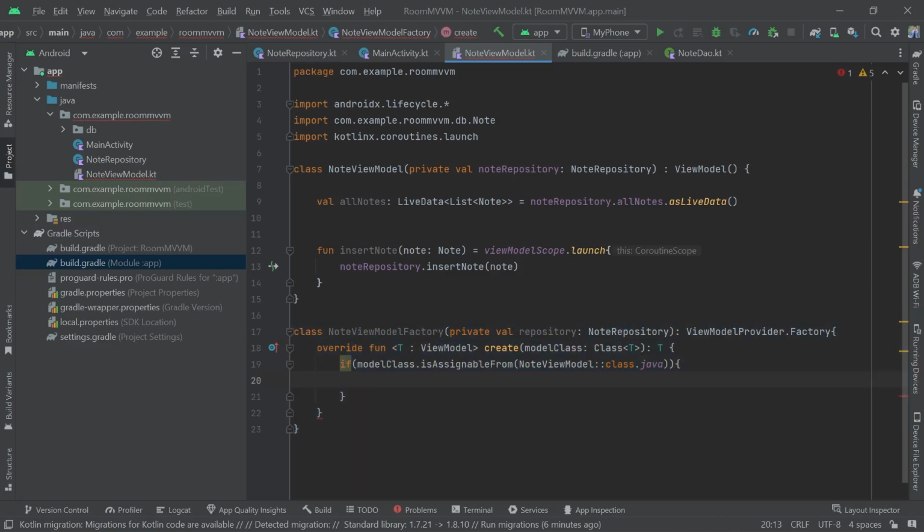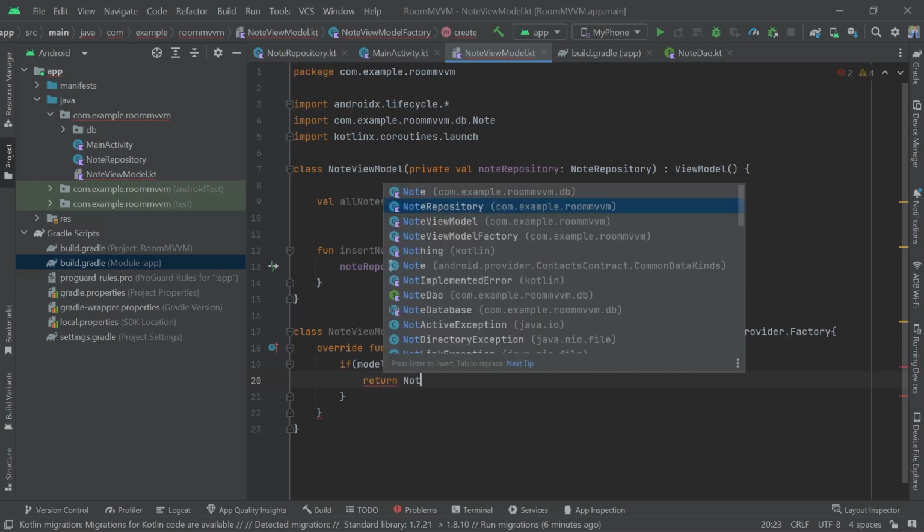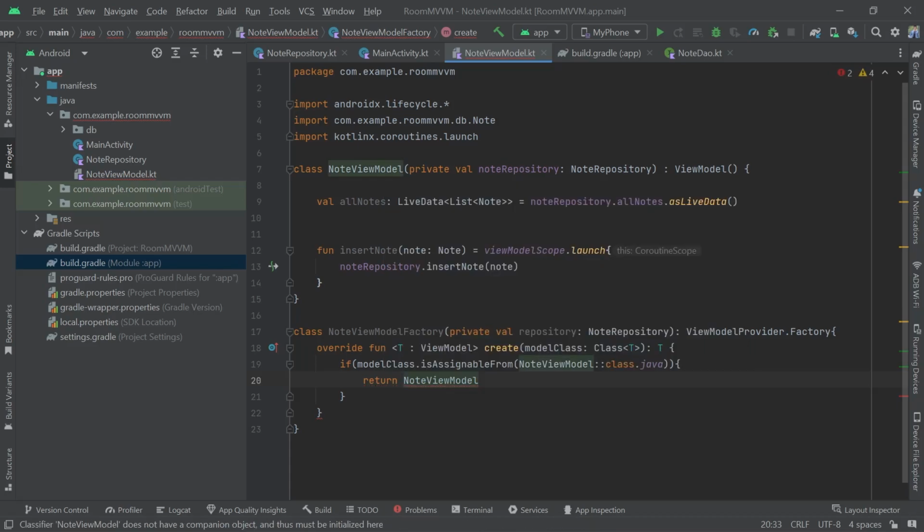So if this is assignable from this, then we have to return the object of this view model. Okay, so NoteViewModel, and we have to pass this repository now. And here you can see it returns a T object, so we have to return here T. So this NoteViewModel as T. Okay, and else, if this is not assignable, then we have to throw some exception.